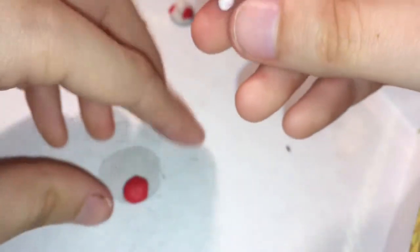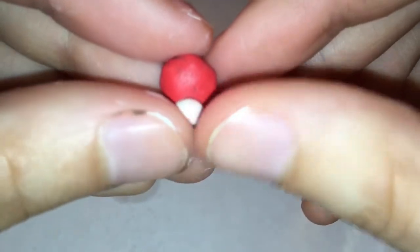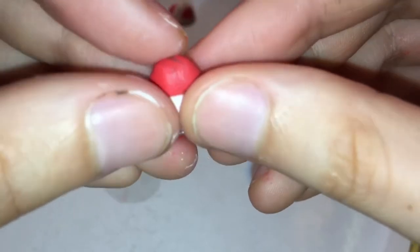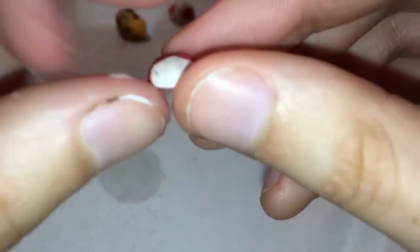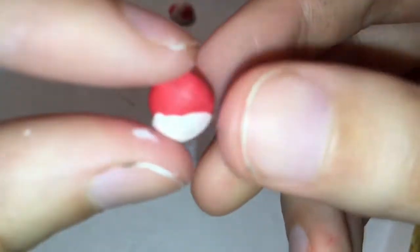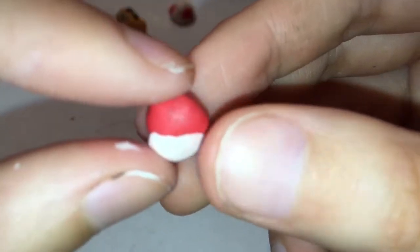So I'm going to take a small amount of white. I'm going to roll it into a little ball and pick up my red. And now I'm just going to press it on there, kind of like we did for the Yoshi egg, and try to spread that around by just tapping and smoothing. Again, you can use a tool for this. And now make sure you bring it down to the side so there's no red showing there. So that seems pretty close to halfway, as close as I'm going to get.